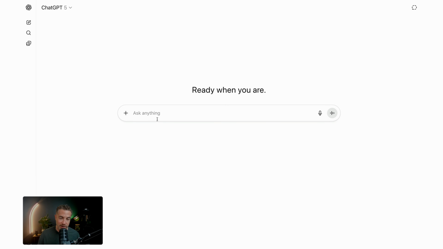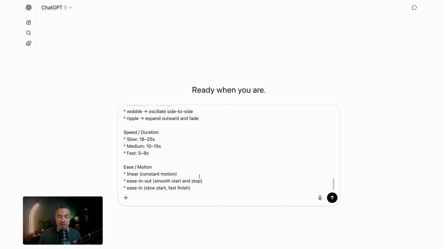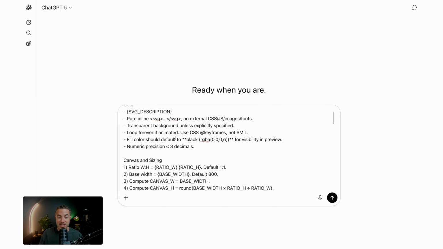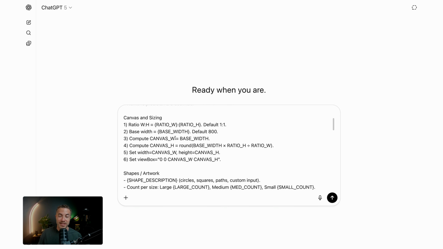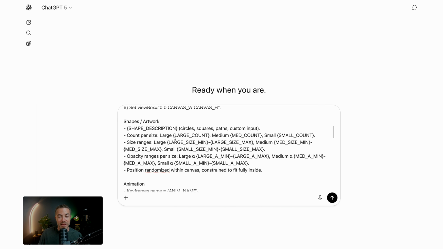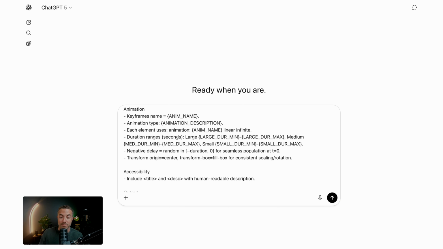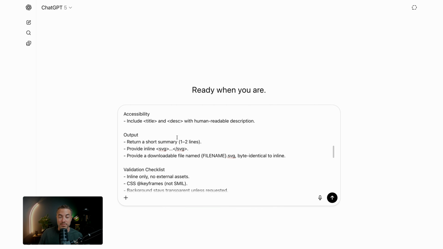So I'm just going to paste in here a prompt, and I have a whole bunch of instructions here. Of course, you want to tell ChatGPT it is now an SVG expert generator. That's important. You want to tell it exactly who it is going to be in this process. Here are the instructions for how this SVG will play, the ratios, the types of canvas it needs to be, the artwork. A lot of these things you probably don't need to understand because ChatGPT will just use it and make some cool stuff. I've had a lot of failed attempts getting it to this point, so I hope this is helpful for you. But of course, you can make your own prompt if you like.